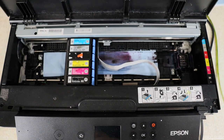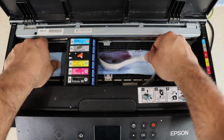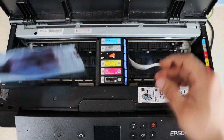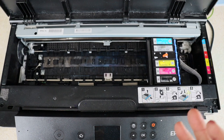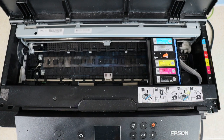Get all that waste ink out of there. Now I am going to remove this towel after we did all this, and then I am going to power on and do a couple of printhead cleanings. Usually I will do around three, then do a print test page and make sure that everything looks good. If I need to keep going, I will do a maximum of eight to ten before I let the printer take a rest — but usually I never really need to do more than eight.